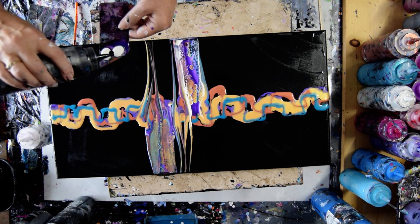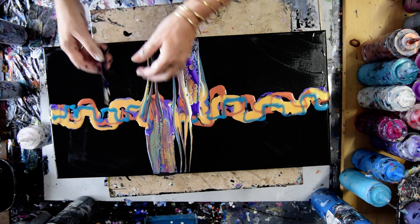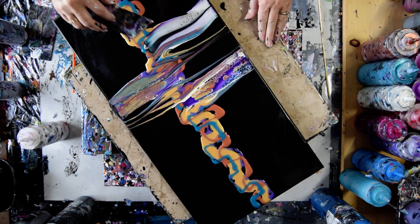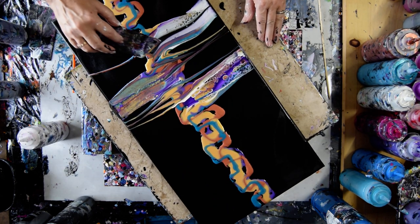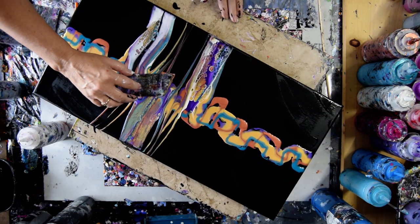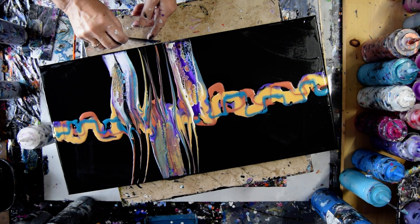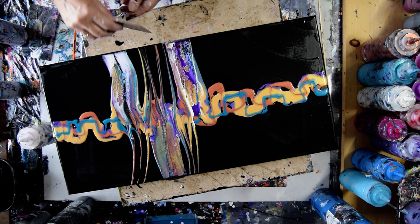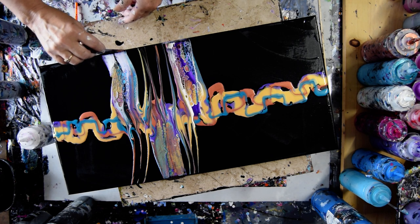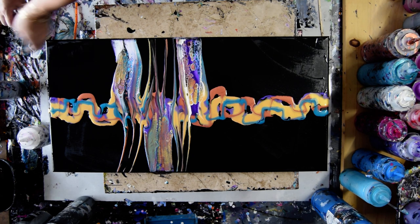I've got to do some turquoise. I wonder if anybody's done turquoise cell activator yet. I want to do both sides. I don't even know if these lines are going to look good because it's not something I remember having done before. But I think I can use the paint left over on my card to finish that stroke down — maybe not that one so much because it was white.